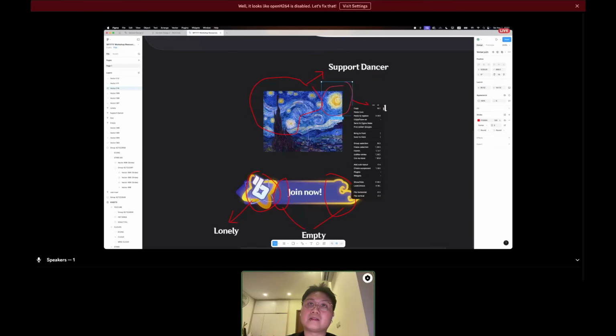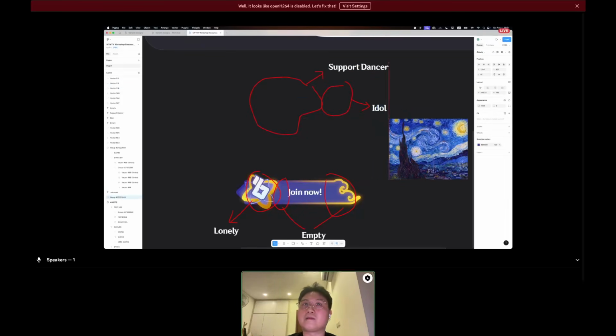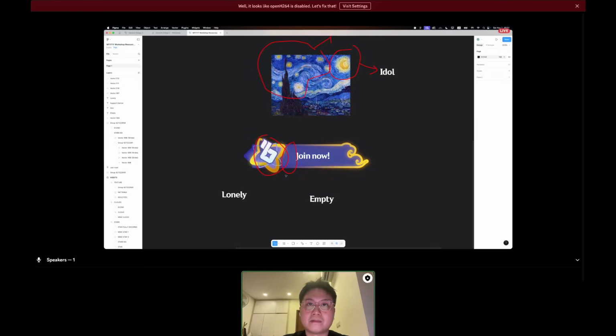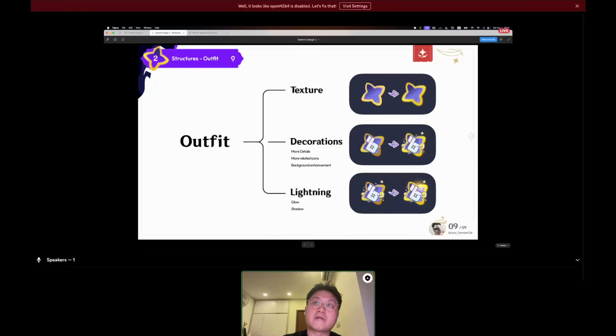So it makes this drawing feel colorful, energetic, and more fun than this current boring design. So that is about the decoration. We need to add more detail, more related icons, and more background enhancement to support the design.